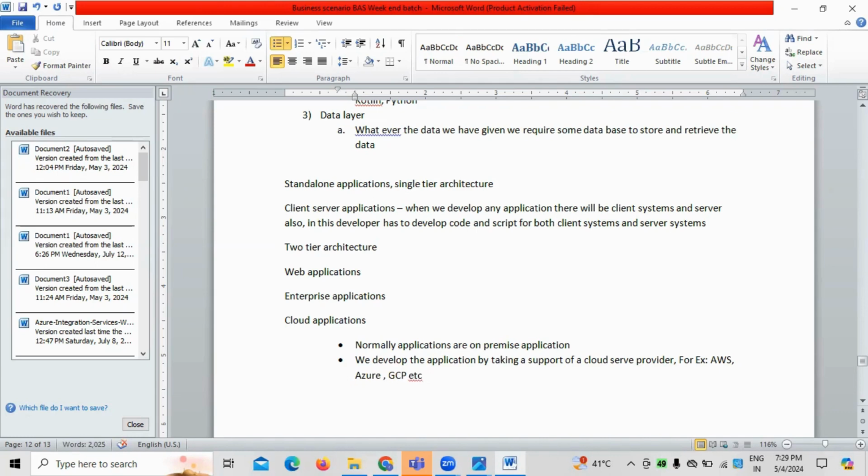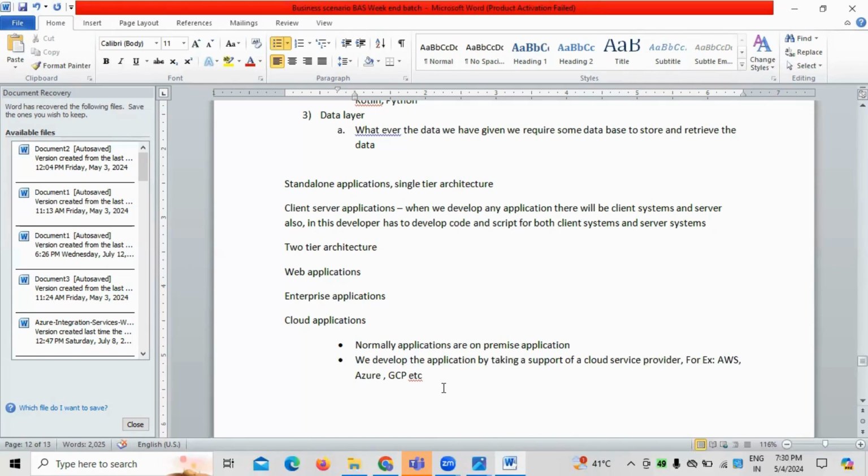So using different cloud service providers, we develop applications, and the application is developed in the cloud environment. You don't require any separate physical systems. You don't require any physical infrastructure like servers or firewalls for data protection. I'm not talking about a virtual environment, but physical infrastructure. Simply, you are developing the application in the cloud environment, so you don't need to develop in on-premise services. It's a cloud application you are developing. This is what we call cloud applications.